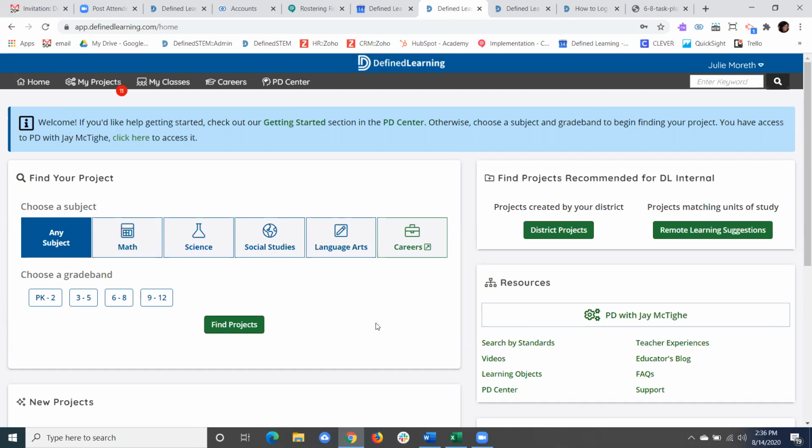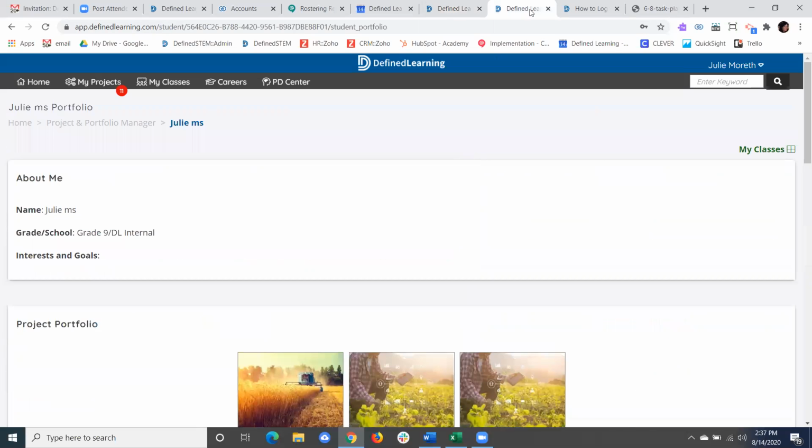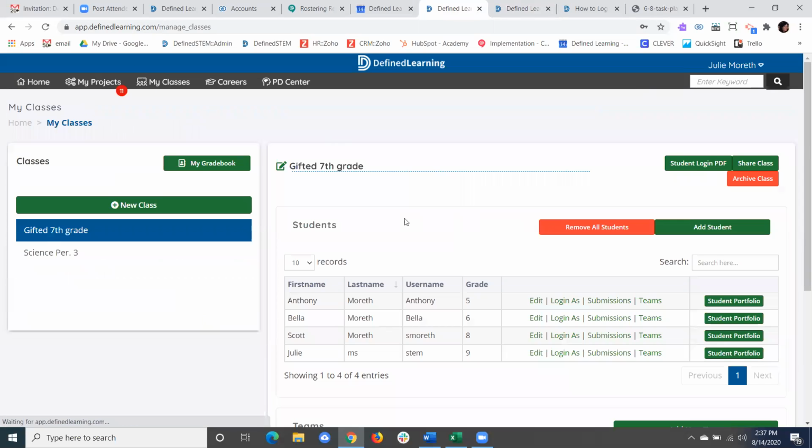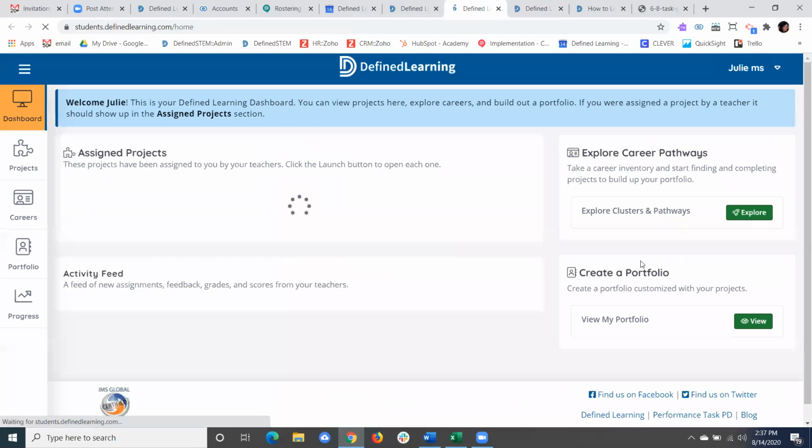So the parent, I think, would just log into their student's account and they would be able to see their student dashboard. So we're feeding through Canvas. Will parents be able to use Canvas to click on the assignment to get views of the feedback? I'm just thinking about those conversations that teachers have with parents, because particularly when we're virtual, I think that they have a clear understanding of where their students are, and also within being able to see the rubric, I think that helps them to specifically understand where their student may or may not be having difficulty, and that's clearly able to be explained by the teacher that way.